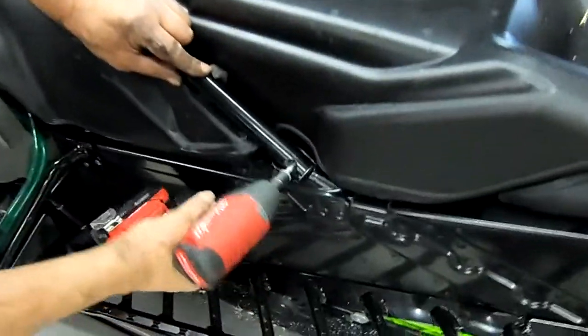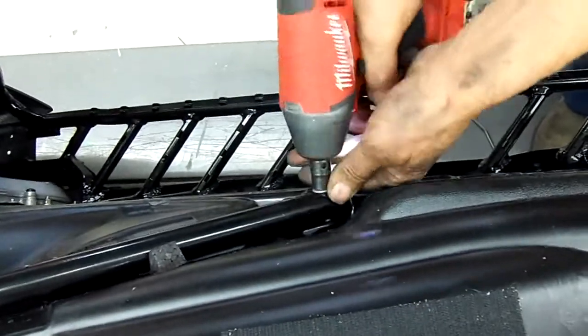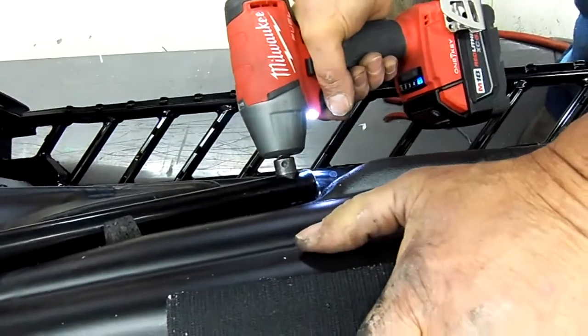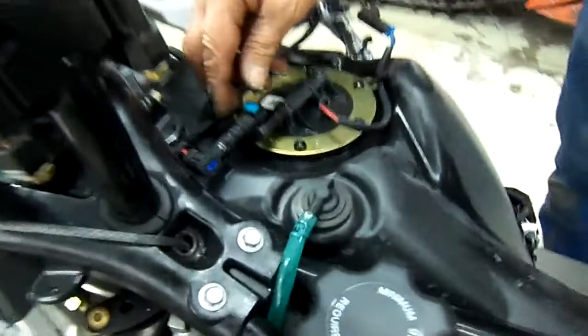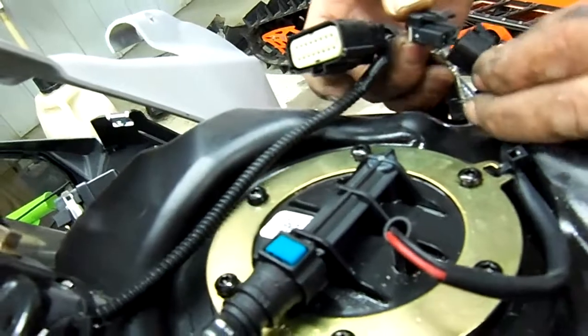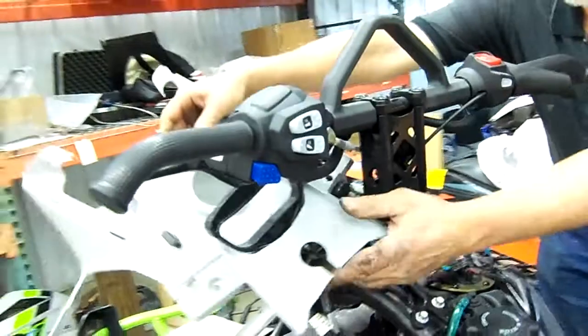All right, now we'll install the lower one. Just start it so we can get the other one started. Now these you can tighten up now. Now we're going to plug in the fuel line back into the tank. Just press it on. You'll hear it snap. Plug in the fuel pump line for the electrical connector. You hear it snap. Then we're going to take this, rotate it back around.